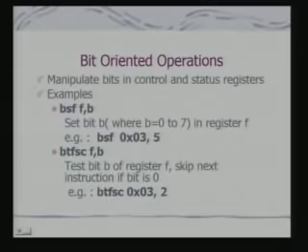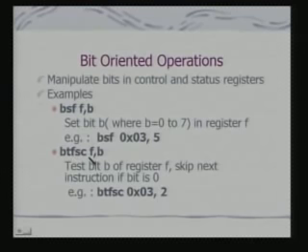So, let us take some examples. This example is a very simple case where you are setting a particular bit in a register F. Here, this is the register that we are referring to, and we are referring to the 5th bit, and we are explicitly setting the corresponding bit.